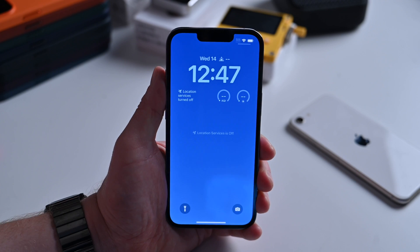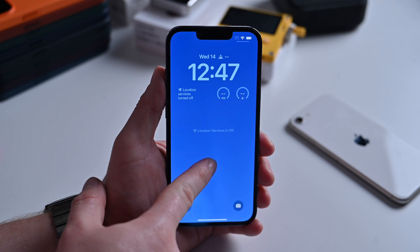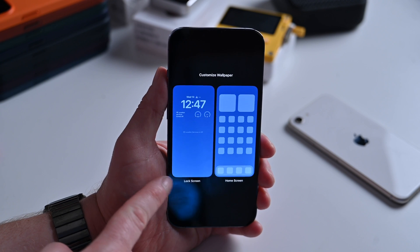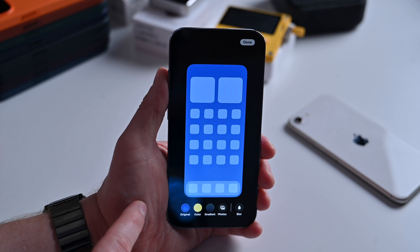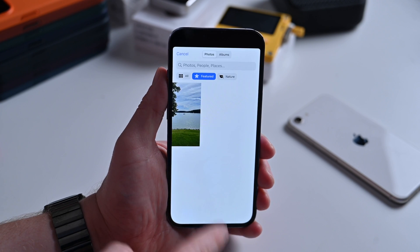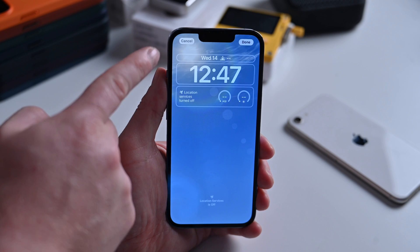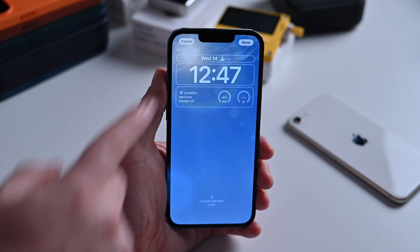The first change with iOS 16.1 is editing the lock screen. Now when I go in to edit a lock screen and tap on Customize, it will immediately ask me whether I want to customize the lock screen or the home screen. I can choose either, jump into the lock screen, change the background color, add a gradient, attach a photo. Or going back into Customize, I can choose the lock screen itself where I can attach widgets, customize the font color, change the background — all of that.